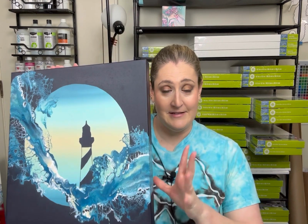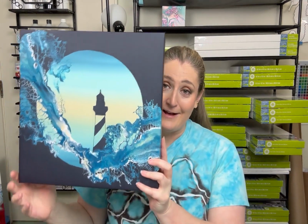Before we get started, I'm going to show you guys the dried results of the painting you're going to see in the video today. It is one of my gradient background Dutch pours, but I did something a little different. I added this cute little lighthouse.